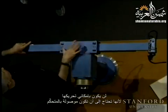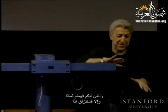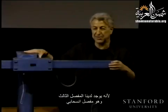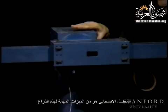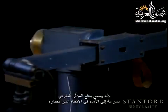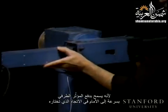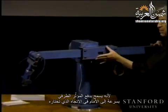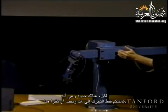And I'm not going to be able to actuate it because it needs to be connected to the controller, so we release the brakes. There is a brake right now that is blocking it in the horizontal position, and I imagine you understand why. Otherwise it will slip because we have the third joint, which is a prismatic joint. So the prismatic joint is really an interesting feature about this arm, because you can now take this end effector and, once you decided the direction, you can quickly reach in that direction and advance the arm. Well, this has a limitation, that is you can move up to here, and you have another step about here.